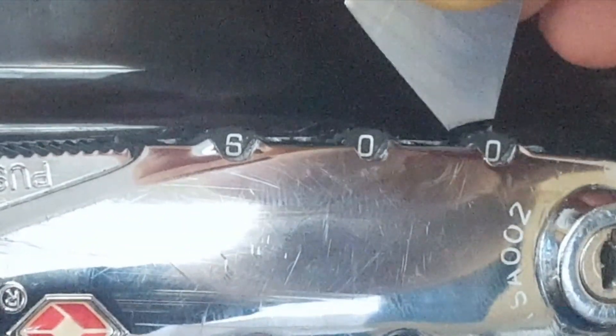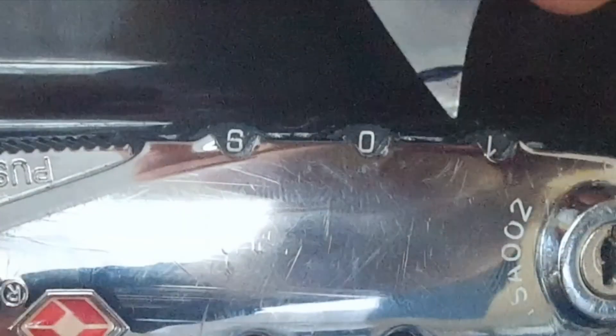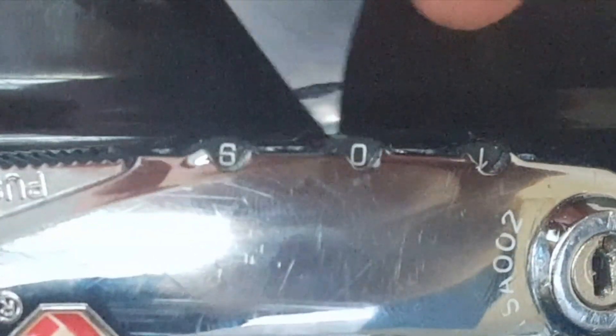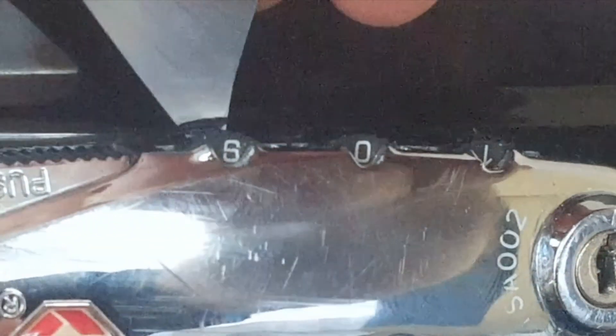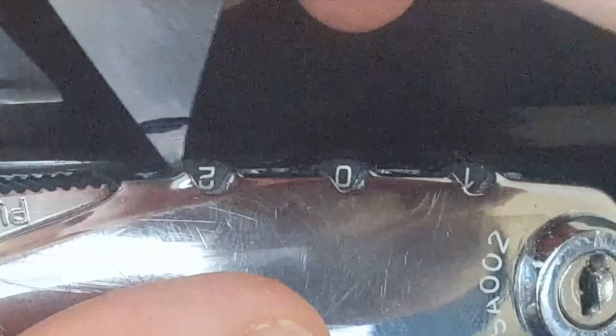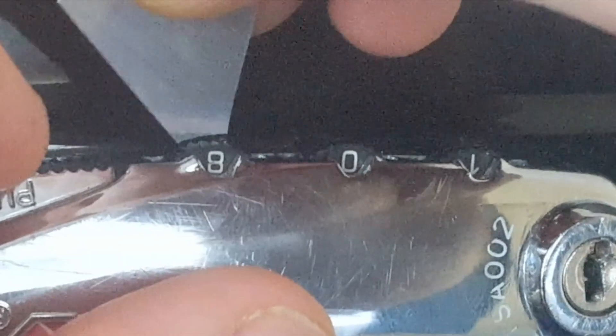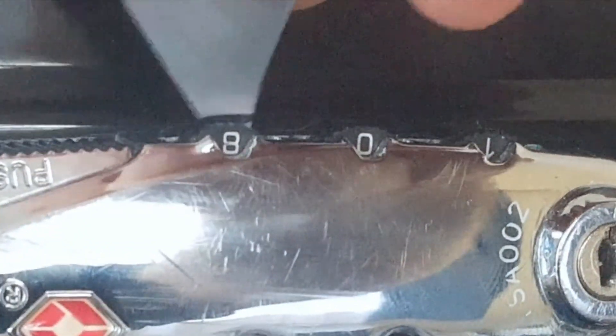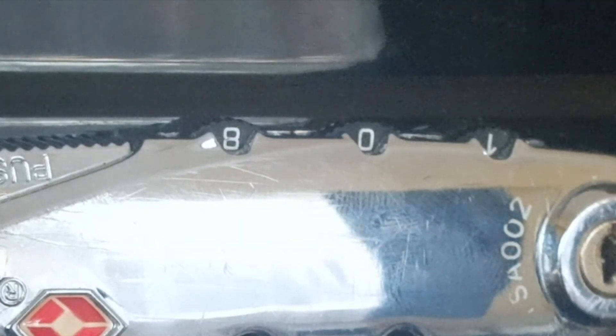It's dropping down to the left on the correct number. If I turn it here, then it's to the left. I've got it dropping down in all three. All other numbers it doesn't drop down — you can test every single number. As soon as you find the right number, you do it for each wheel. You've found the flat surface where the lock tensions a spring on a fork, and the teeth of the fork have to go down on this flat surface for the lever to open the lock.